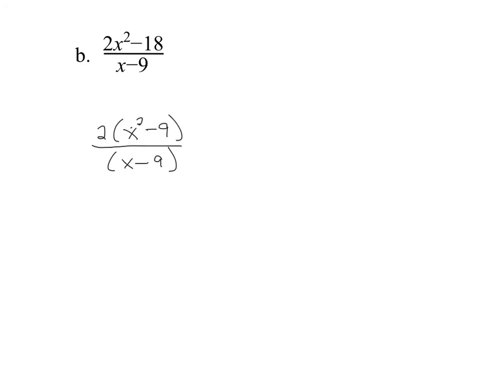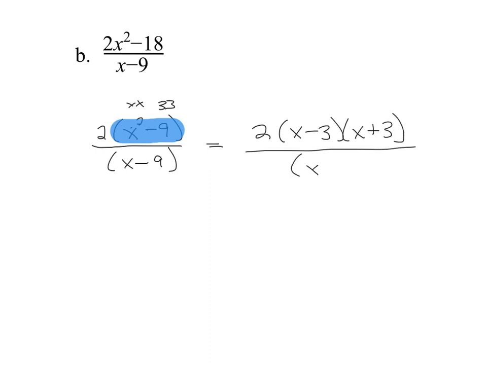So now if I think about x squared minus 9, if you remember, that's a difference of squares, because that's x and x, and this is 3 and 3. So this factors as 2, x minus 3, x plus 3, all over x minus 9. So I took a 2 out of the top in the first step, and then I recognized difference of squares. Remember, if two things are perfect squares, x and x, 3 and 3, you can factor it as x minus 3, x plus 3. Now, if you look at this, nothing cancels, right?